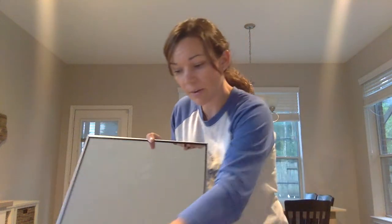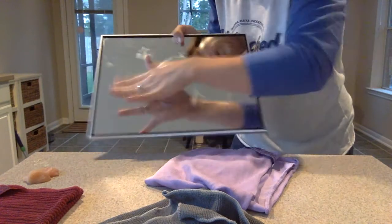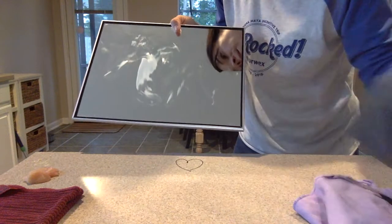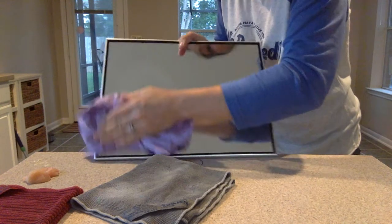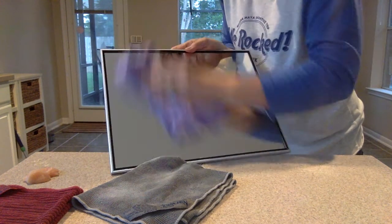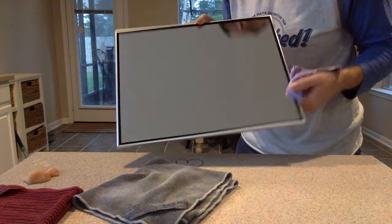Let's put it to the test. We've got our mirror — and did you notice all the butter on my counter? We're going to come back to that. Right now, take the EnviroClaw and wipe that butter off super fast and easy. Then grab the window cloth dry and wipe that off. No sprays, no paper towel wasted — nothing. And we have a shiny, streak-free surface. No streaks.